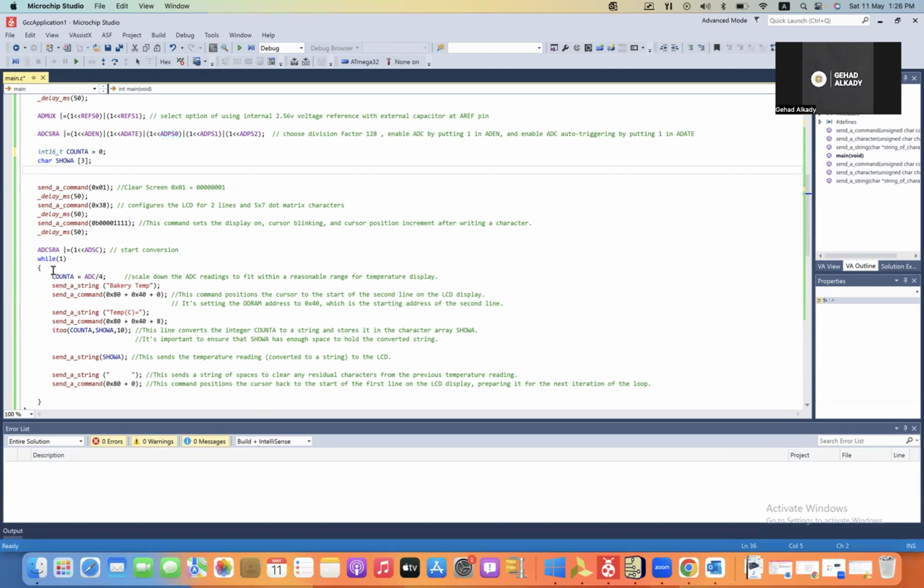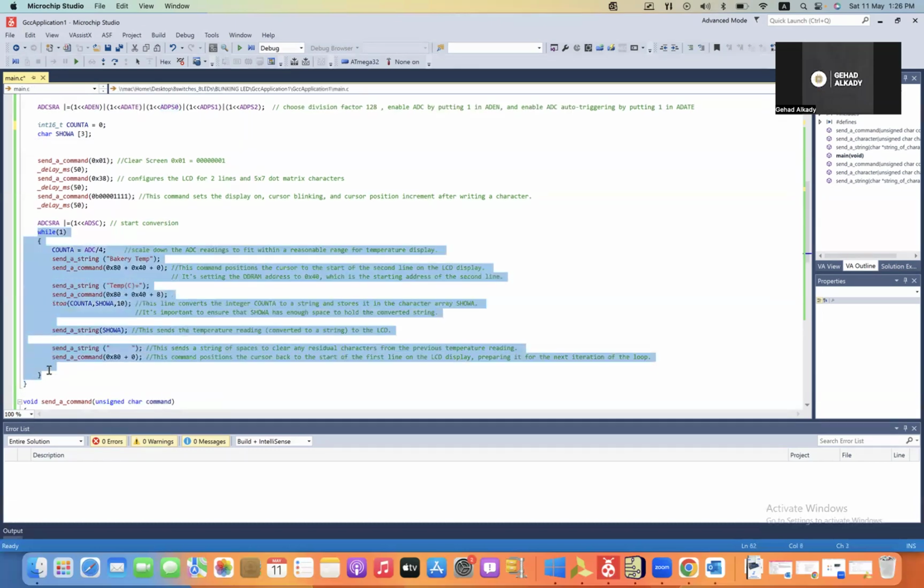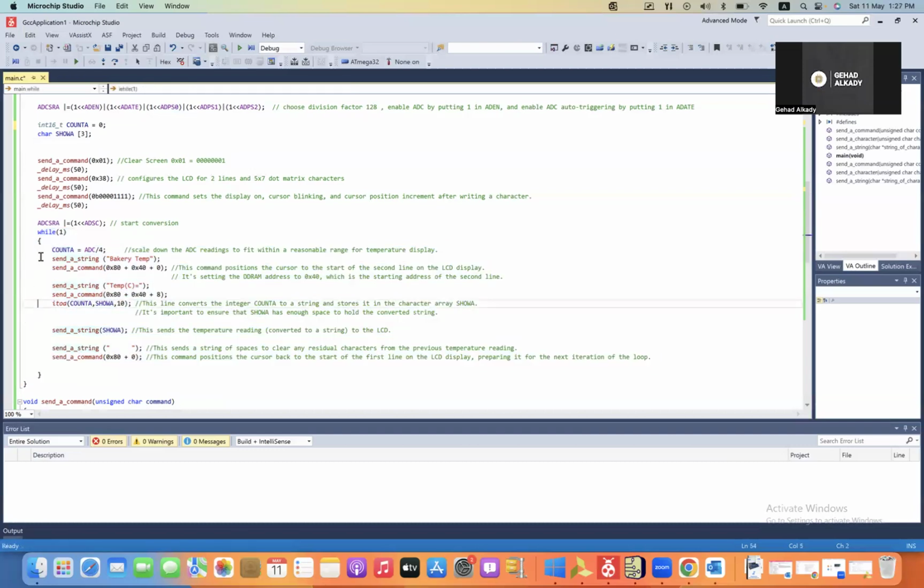Here, on the while one part, this is the part of the code responsible for mapping the values of the voltage coming from the temperature sensor, which is here prototyped by the voltage source, and converting it to a temperature, then displaying it on the LCD.